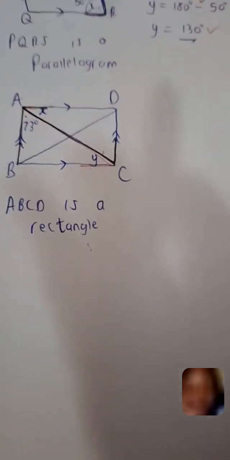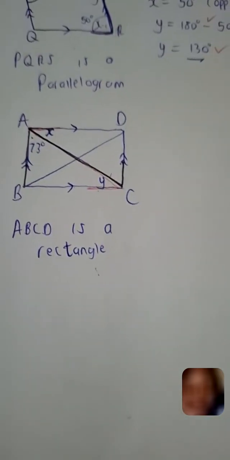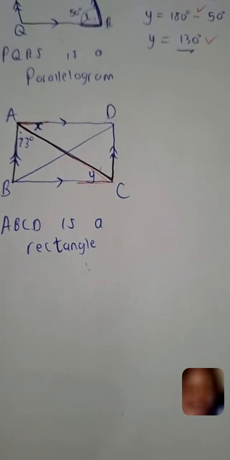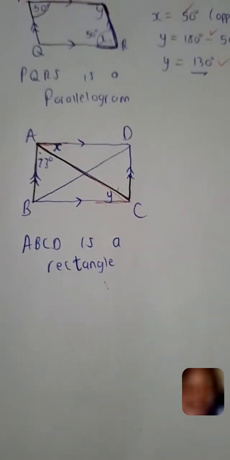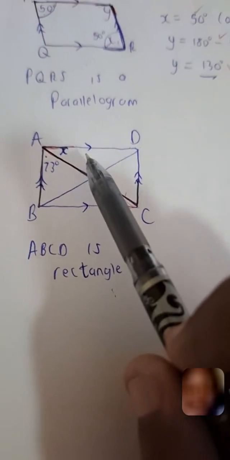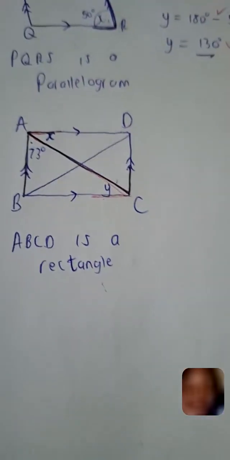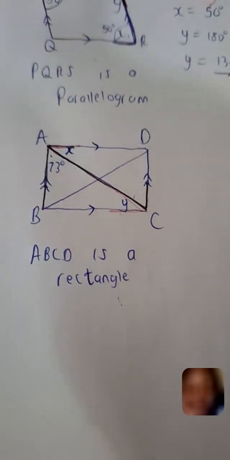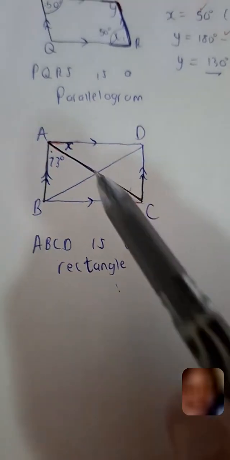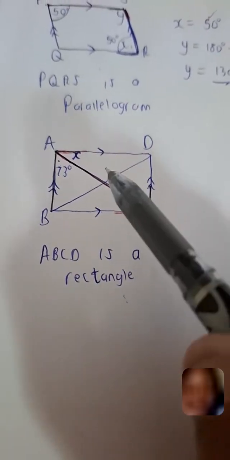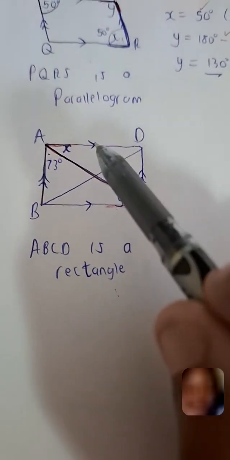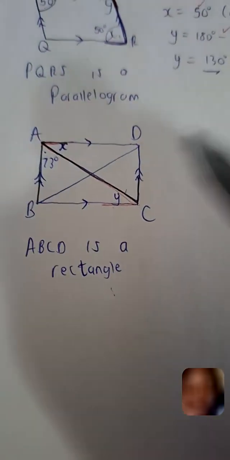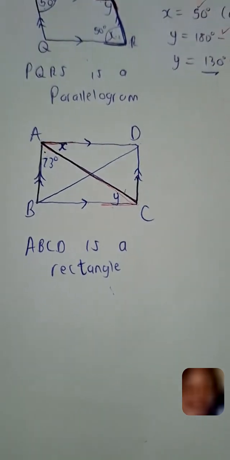So let's look at our rectangle once again. Let's put alternate angles on the side for now. We are going to use it later. Let's just see what angle we can find, knowing the properties that we know about a rectangle. There's something we should be able to quickly pick up about one of the properties that relates to the angles of a rectangle.